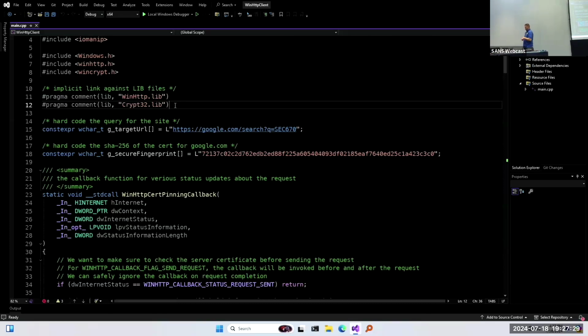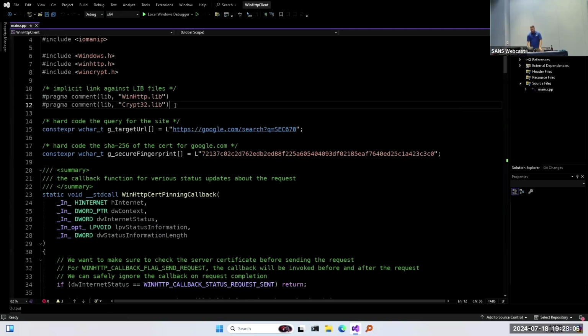Believe it or not, when you open up a project inside of Visual Studio, it does not automatically include every single .lib file, every single library file that it possibly could. There are hundreds of library files that they could include on your behalf, but they choose not to. They choose to include only the core minimum that you would need to basically create a pretty good Windows application. Because of that, we know there are 2 library files that aren't in there.